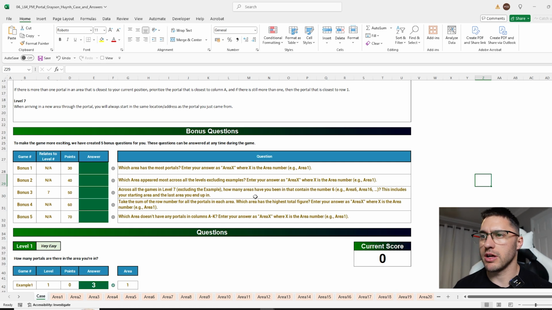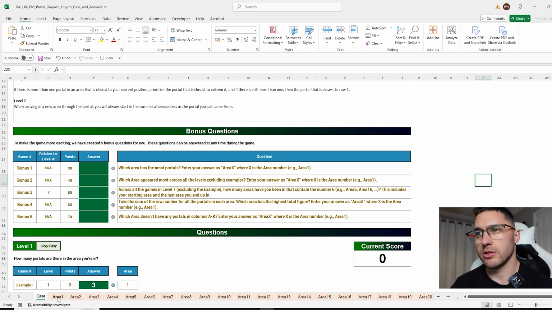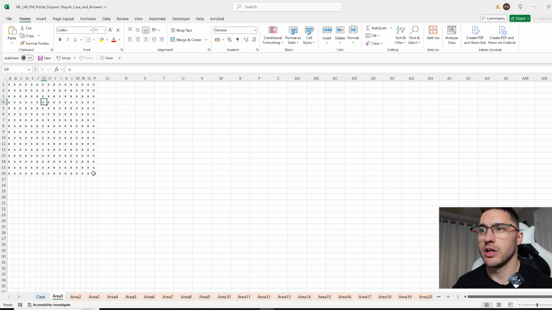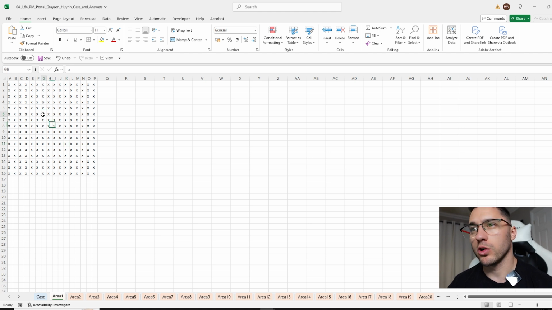Okay, this is going to be a round of 64 knockout solution to the portals case, which is a really cool case. So essentially you have these maps, which is a 16 by 16 grid. The O's represent portals, so you'll start in a cell, walk to the closest portal, and that will portal you to another area. And the unique thing about this case is that all of the maps are on different tabs, so you have like 64 maps instead of one map to work off, which brings some complications.